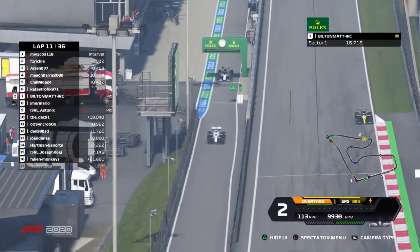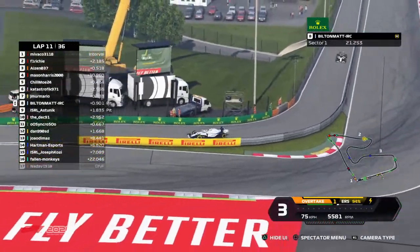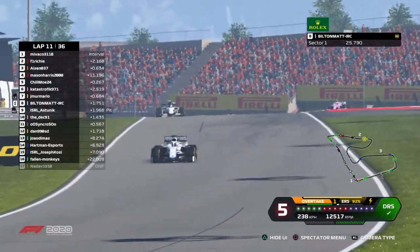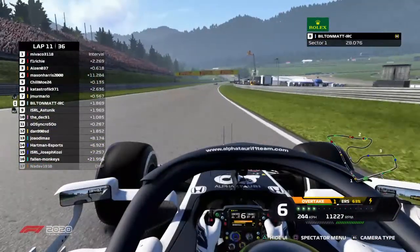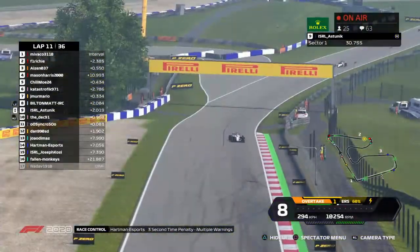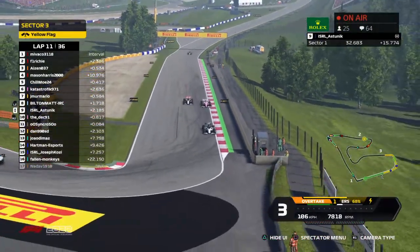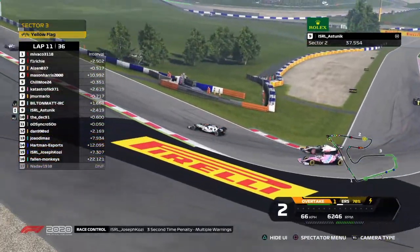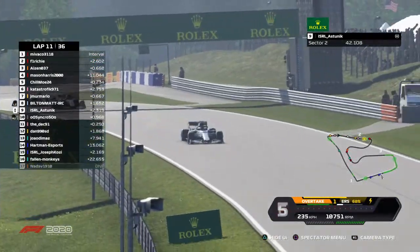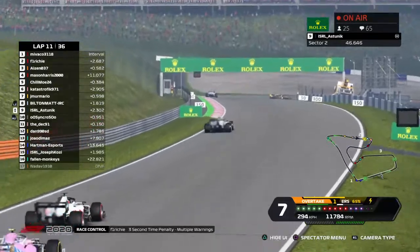Bilton Matt as well, I think they're both on the hard compound tire. No, Bilton Matt actually going to go on the mediums. So Bilton Matt thinks he can make it to the end on this set. Remember the F1 Insights graphic at the start telling us about lap 15 to 16 was the pitting point for the medium compound tire. So he might have been going just a little bit too early here, but it might pay off in the end if he can make those tires last all the way. Yeah, JR saying mediums are going to be cooked at the end. They absolutely are.